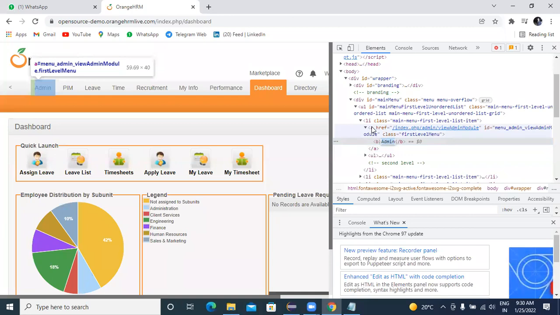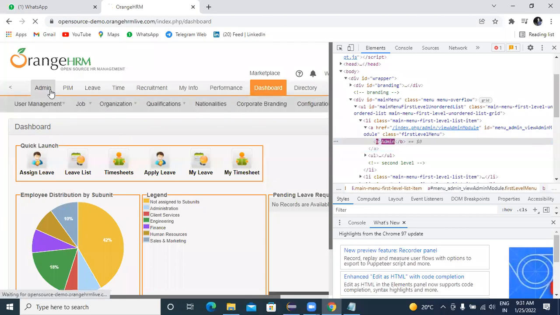The anchor tag started here, and the anchor tag is ending here. That means this link text is available within this anchor tag. So you can write link text here, because the anchor tag is available. This is the starting of the anchor tag, and this is the ending tag of the anchor tag. That means this is a link text.